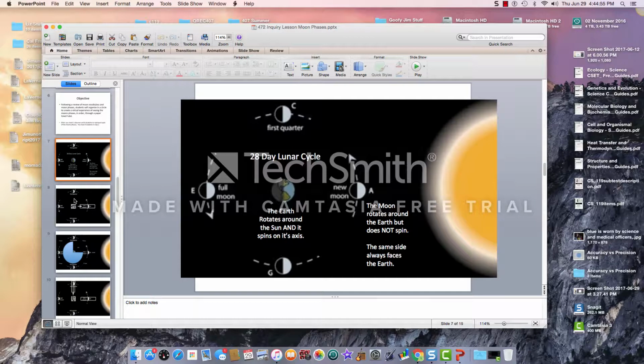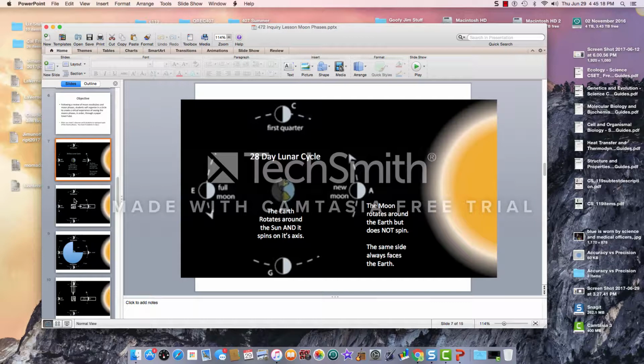The new moon is, as we described a moment ago, without light. The first quarter is half lit on the right side, in a sense. The full moon is completely lit, and then ultimately the third quarter, the last moon that's half, is the reverse of the first quarter. It is a 28-day cycle.